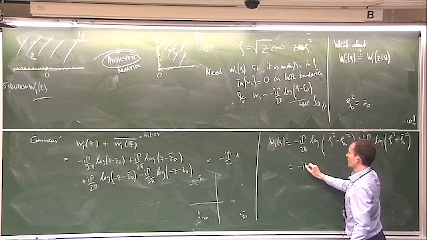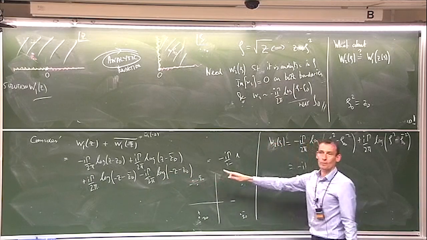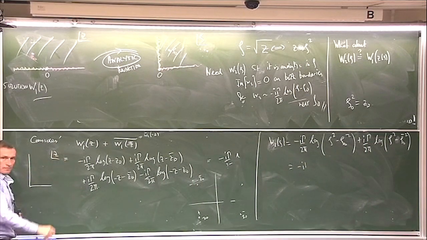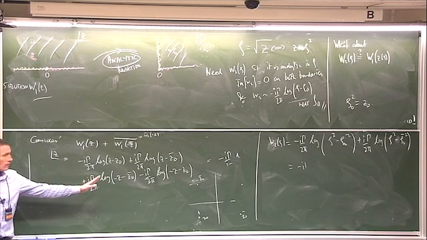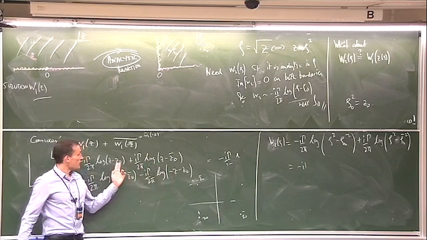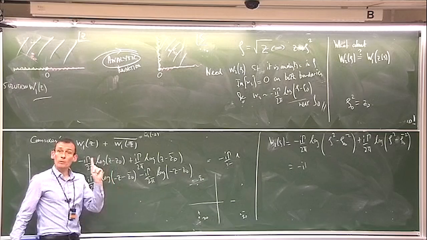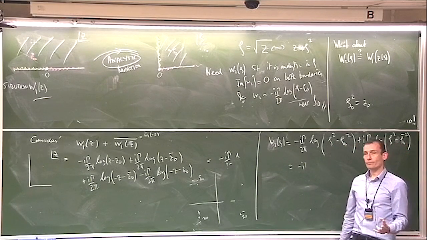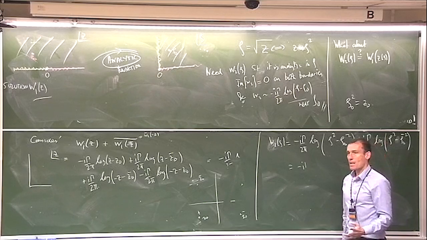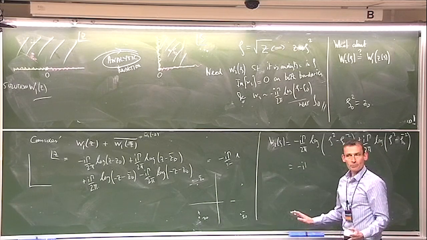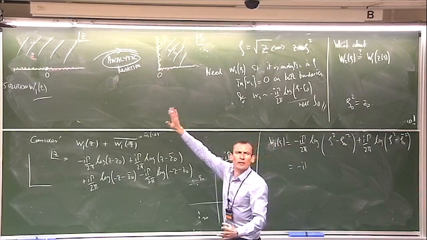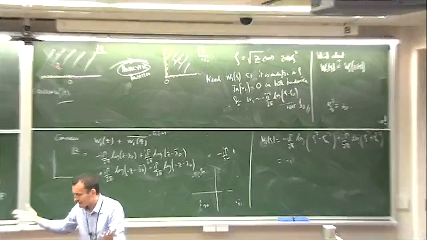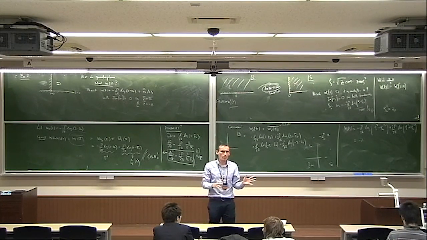But I can factorize these things, can't I? Can everybody see that if I just let zeta be z here now, because remember, this was the solution assuming that this was z, I've generated the same answer? If I put that one together with that one, I get z squared minus z naught squared. And this together with this one gives me z squared minus z naught bar squared. Those are the two factors I have there. Everybody see? It's nice, isn't it? Some people call this step conformal mapping, but that just makes it more complicated as far as I'm concerned. It's just an analytic map between two complex planes. That's all it is.